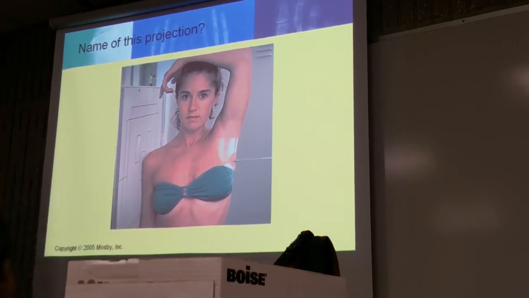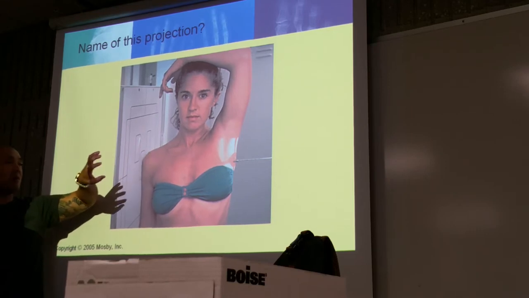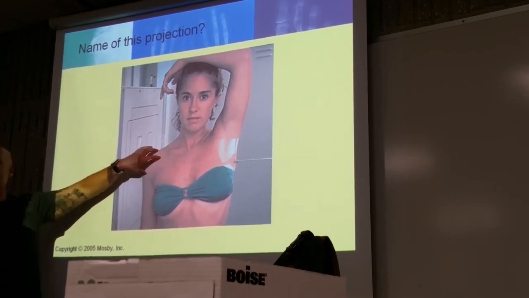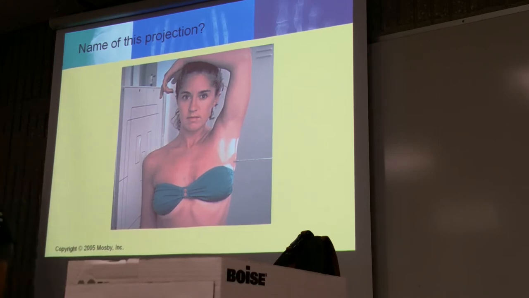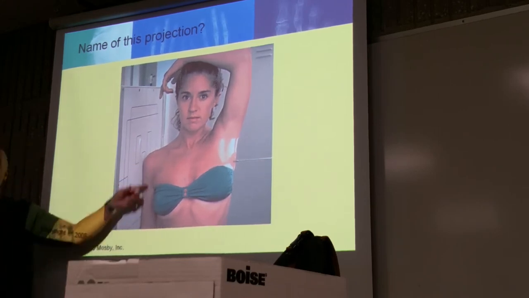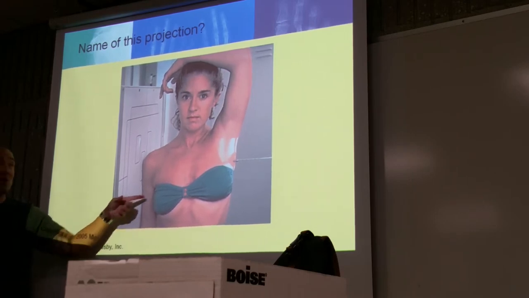Now, in this particular projection, are we looking at lungs? Because look, what's in the view of that image receptor? It's sitting where? It's sitting on the image receptor. So we do this particular projection when we're trying to rule out a fracture of the right humerus. So we're looking at the humerus through the lungs.